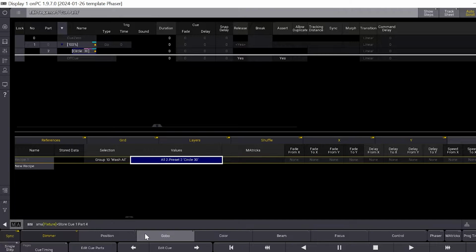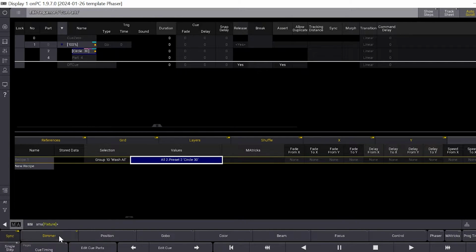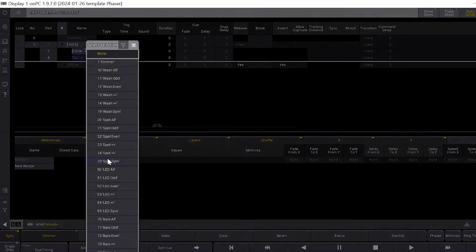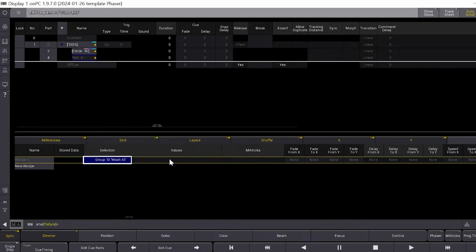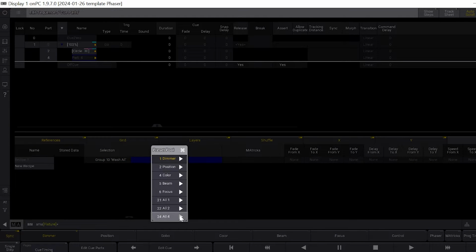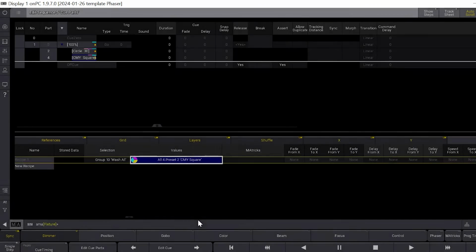So we are in the same numbering as I said earlier, 1 for dimmer, 2 for position, I don't use 3 with phasers, and 4 for color. I select it, make a new recipe line, take the same group, and now let's take the CMY square.